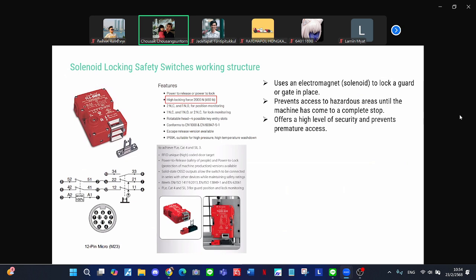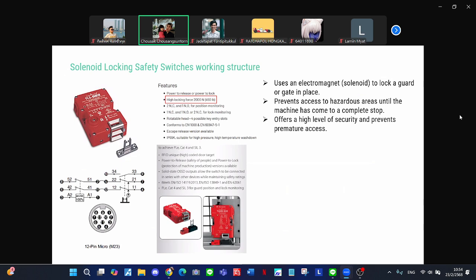Even if someone tries to open the gate, the solenoid lock will not release until the machine has completely stopped. This type of lock is really important when there are moving parts, like rotating equipment, that take time to stop. It helps prevent injuries by making sure no one can access.